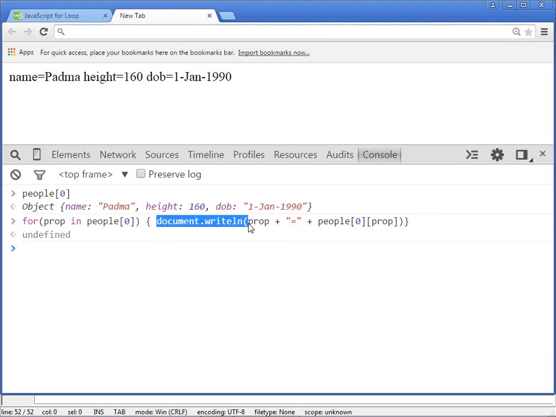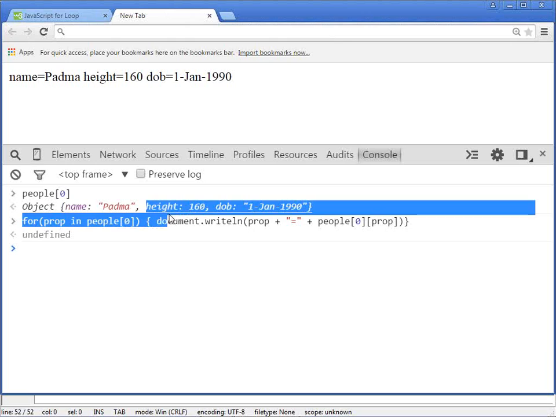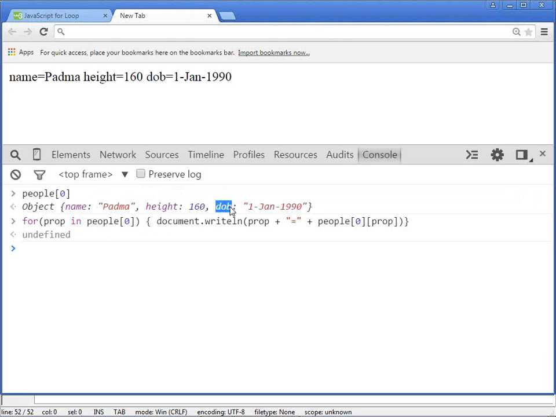I am trying to write something property. People of 0 ఏమన్నా property name ఉంది, height ఉంది, date of birth ఉంది, more properties ఉన్నాయి. So for each property in people of 0, you write the property and concatenate with an equal to symbol and also the property value. The property value ఇలా అయినా రాయొచ్చు, ఇలా కూడా రాయొచ్చు.